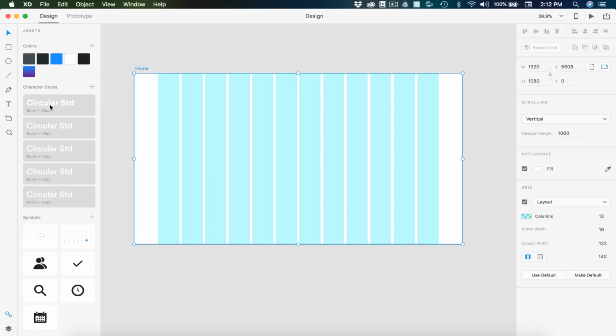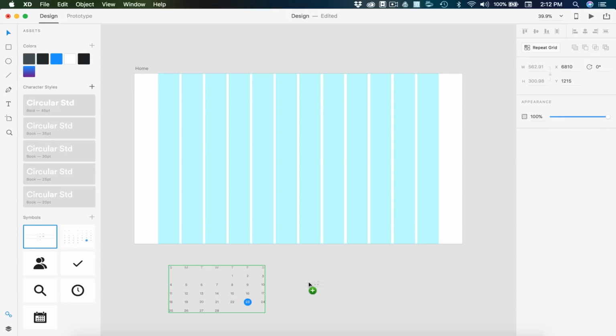We're using the same character styles that we used for the app itself, so the circular font. And here I have 2 of the screens from the application just cut out. So we have the calendar and the time. We are going to be using these in the background of one of the sections. So I have those provided for you. And I also have some icons in here. So let's go ahead and get started designing now.